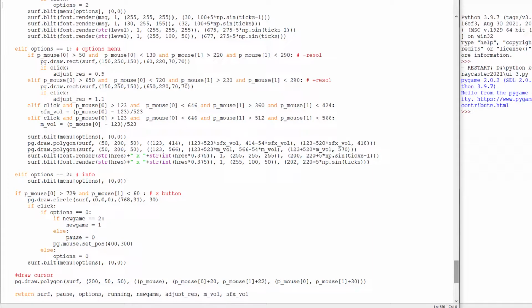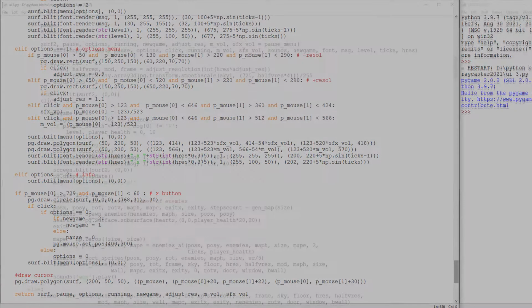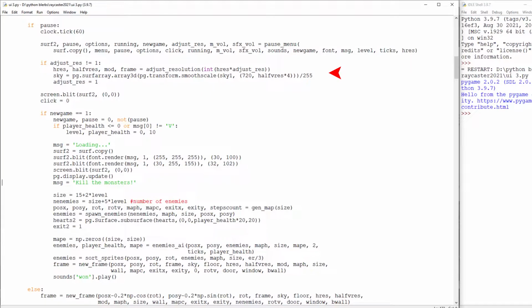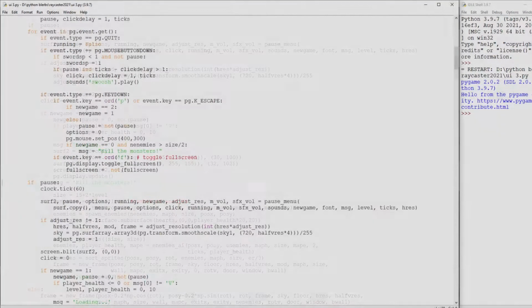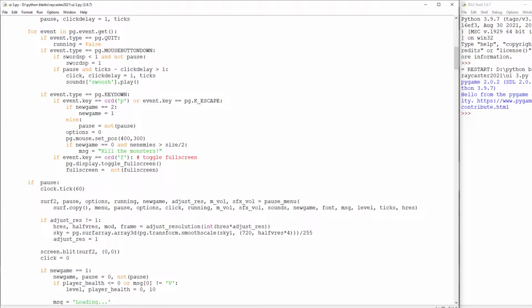The most interesting buttons are the volume controls. For this, a triangle is drawn with the polygon function that has a size proportional to the volume, and the new volume is calculated based on the position where the player has clicked. At the end, again, a polygon is drawn at the pointer's location. I opted to adjust the resolution in the main loop, because I didn't want to pass all the parameters to the pause menu function. I also made a dedicated function for that and for the volume adjustment. One thing that I think is somewhat important is to add a small timer after each click to avoid double clicks. Let's go to the game's heads-up display.